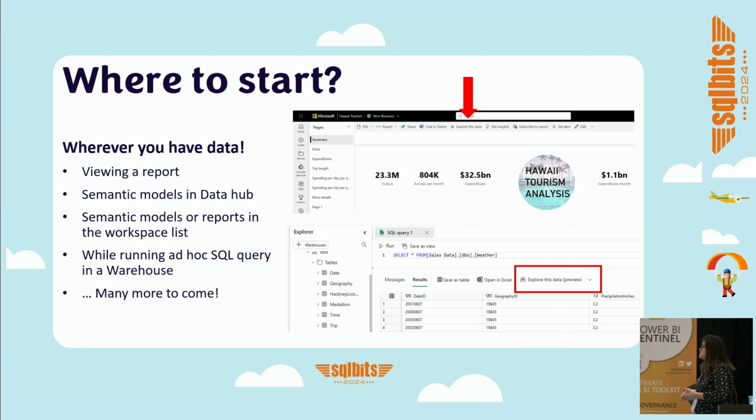And it's also available from a semantic model or report within the workspace list. And if you're in a data mart using a SQL query, you can also use this to quickly explore and visualize your query result. We are planning to expand this even further into the rest of Fabric as well. Basically, the way to think about it is you should be able to explore wherever you have data.